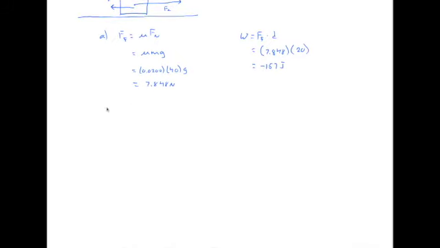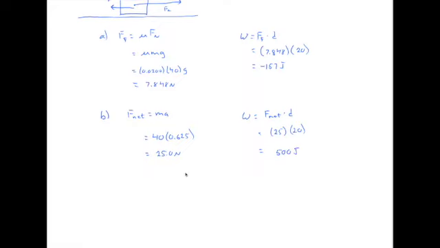For the second one, we're looking at the net work being done. And so for this one here, the net work is the force net times the displacement. The displacement will be the same for all of those. It's just the forces that are changing. Now my force net, remember, is just mass times acceleration. And so I calculated the acceleration with my kinematics. And so my force net will just be 40 kilograms times that 0.625, which will be the acceleration of the object. And so I get a net force of 25.0 newtons. I can put that into my net work, and so I'll get then 25 newtons times the 20 meters. And so I get a net work of 500 joules.